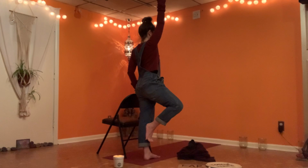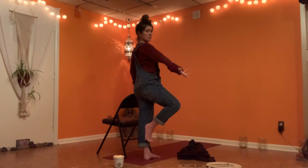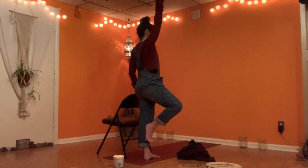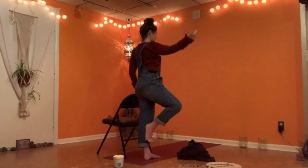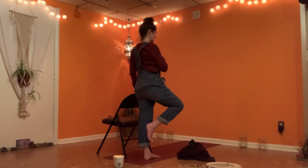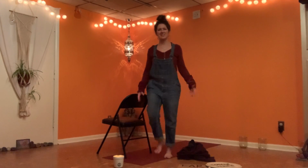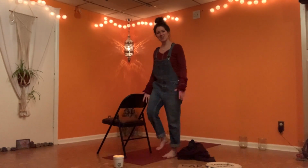Maybe a branch to the sky. Maybe you'll let those branches blow in the wind a little bit. Coming out the way you came in. Take it for a walk. Shake it out, wiggle it out. Shake it out, wiggle it out. Well done.